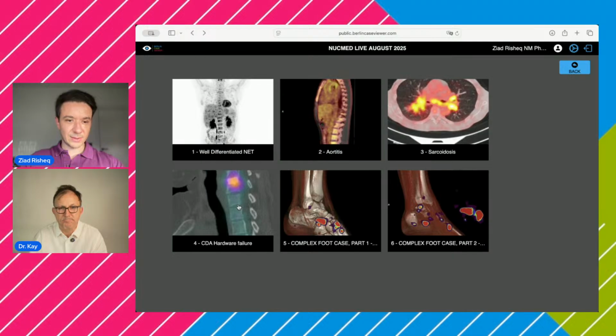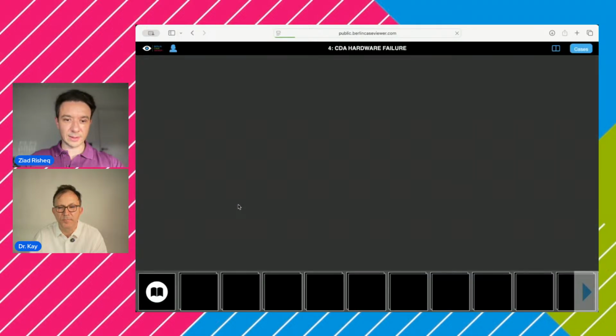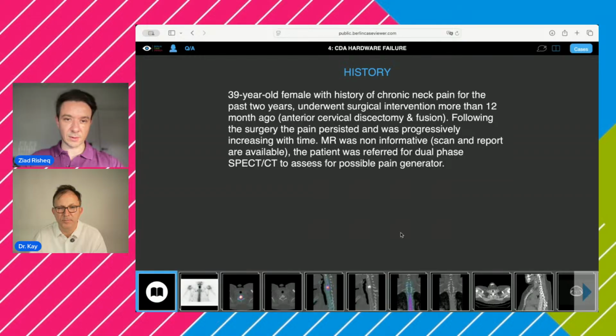Yeah, we can do the cervical disc arthroplasty. I think this is a nice case. I don't know if anyone ever saw a similar case. So we can do this one, I think. Okay. Because it is shorter and it has an MR, so you can help me with that.